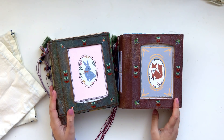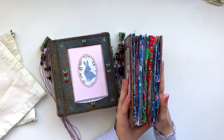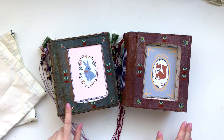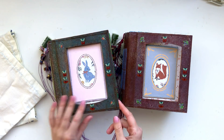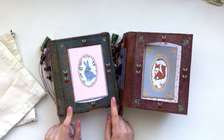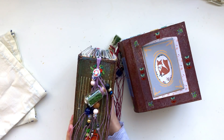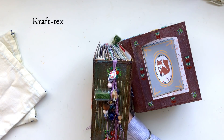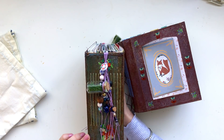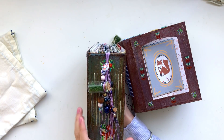So these are the two journals I've made. As you can see they're a smaller square sort of size but really chunky — they have a lot of pages. They're both made pretty much the same, just with a different variation of patterns and colors. These journals have a semi-soft cover with a frame on the front where you can peek through to the first page. The front and back are card, and the spine is made out of a sturdy flexible fabric-card material — kind of like leather in a way.